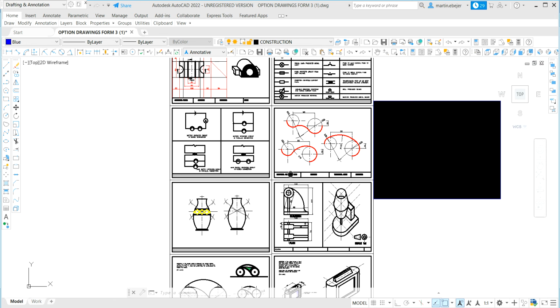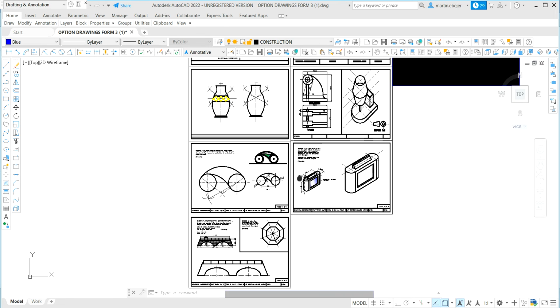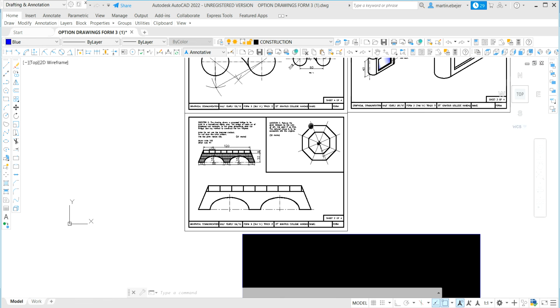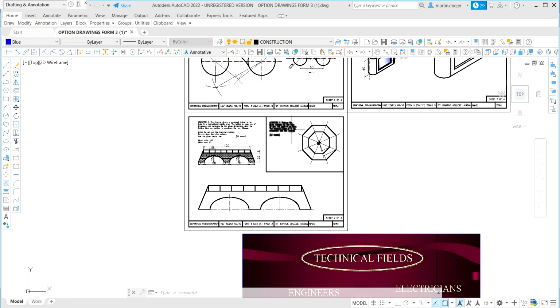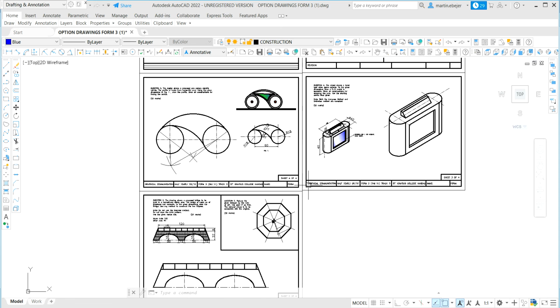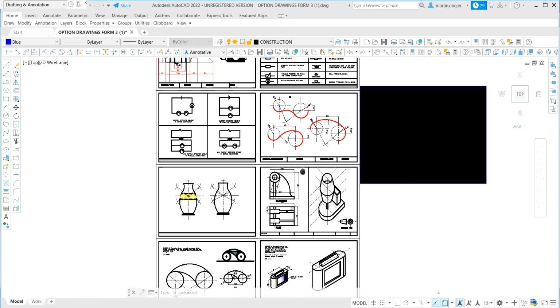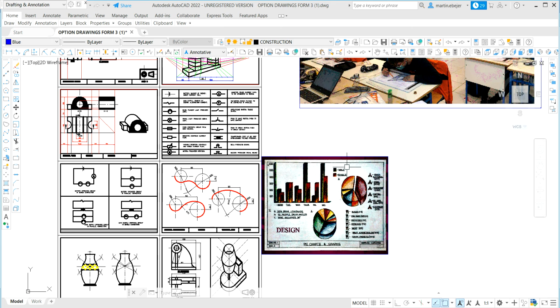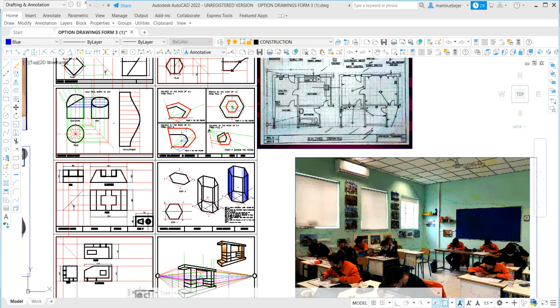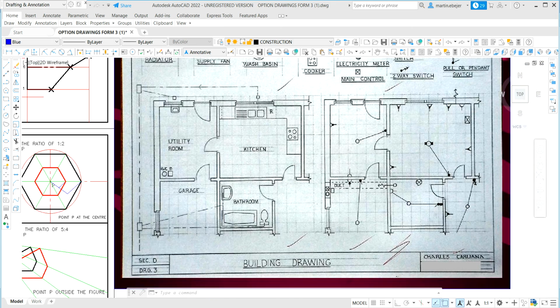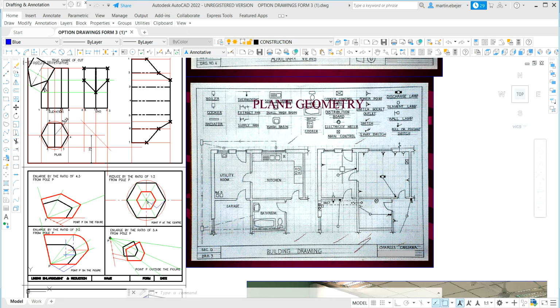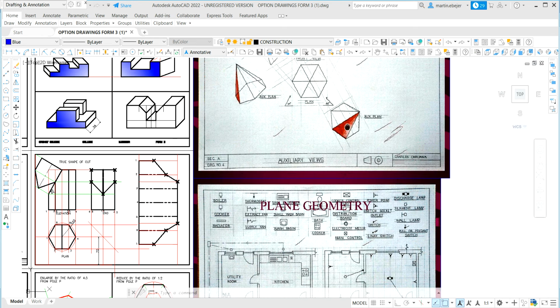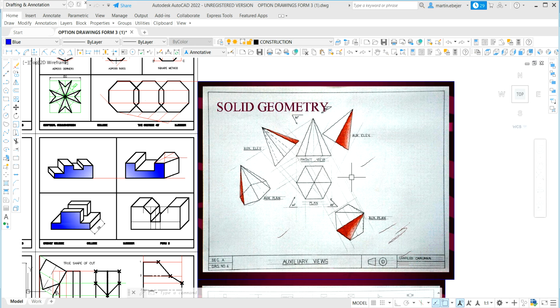Okay. I will try to cover some questions that experienced students and parents alike ask me. All right. Number one, as you're seeing in this presentation, a lot of work is done by the computer. All right. And the parents or the students ask me, look, are they going to work with the computer or with the drawing board? Here we have some simple drawings drawn by the students with the pencil and the drawing board.